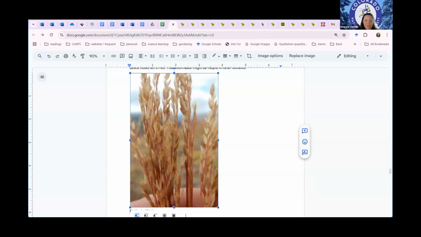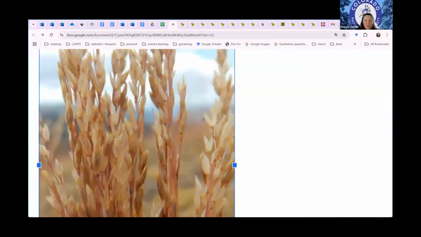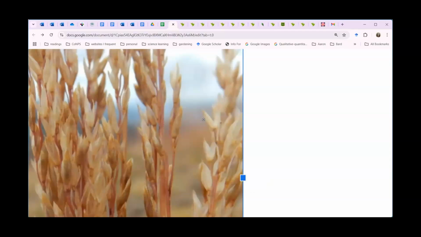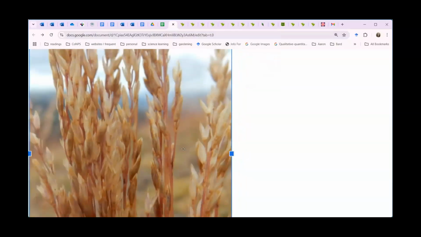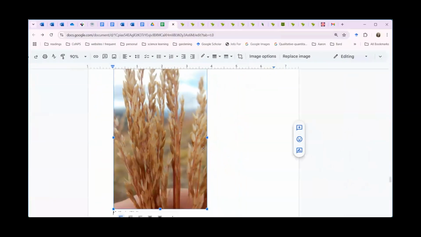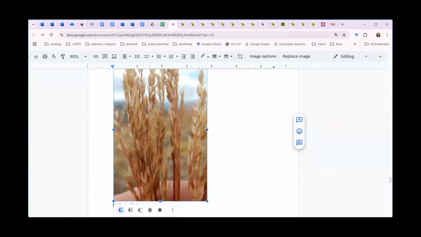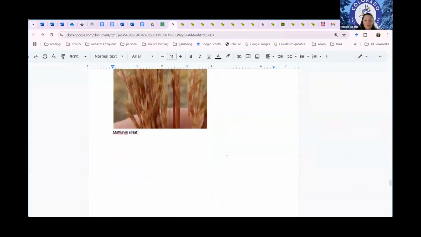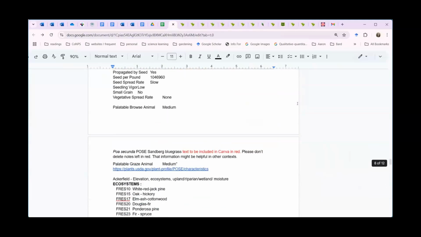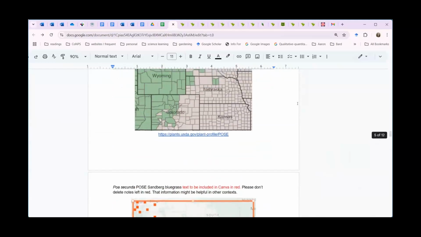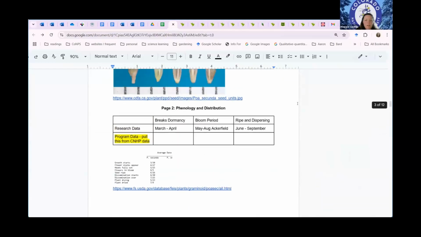Okay, so let's look at this. Where's that dissection photo from California that had all the different pieces laid out next to each other? Because it's just the lemma that supposedly has that keel. You're asking where's that photo? The one that you had, if you scroll up, it was the dissected spikelet. Oh yeah, okay, let's look at that.